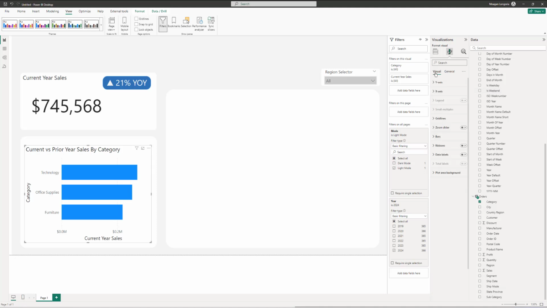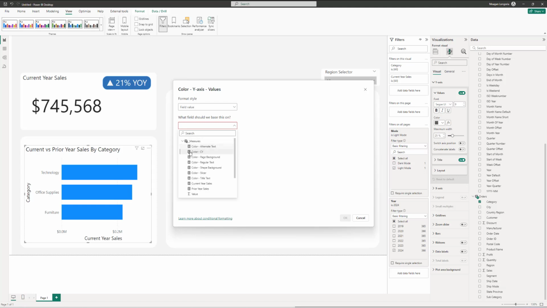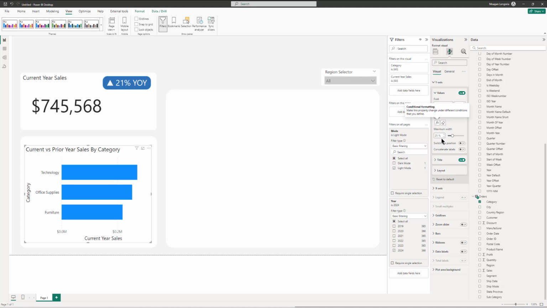I do want to format the visual and make this regular text. And make sure my categories have ample room for their labels.